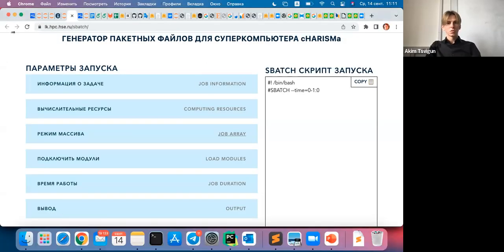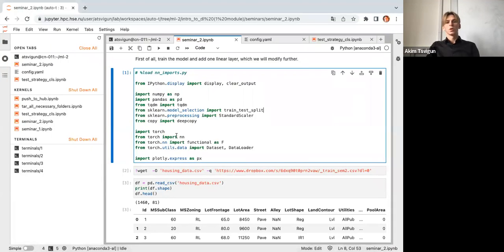Okay, so let's start our seminar. We'll now have a look at everything that was covered in the lecture, and we will also inspect the Hugging Face Transformers trainer, which is very suitable for training, for fine-tuning, for any types of training, and we'll see how we can modify it for our special purposes.